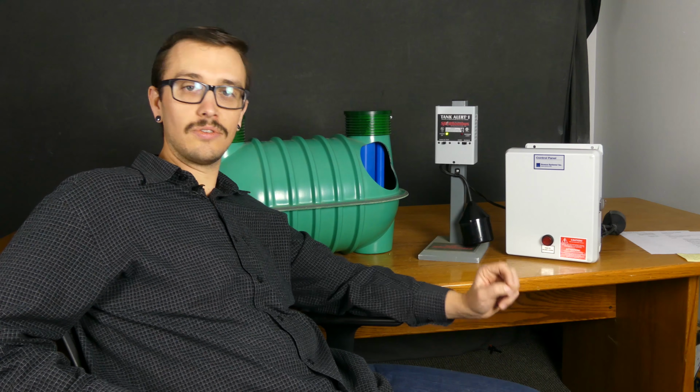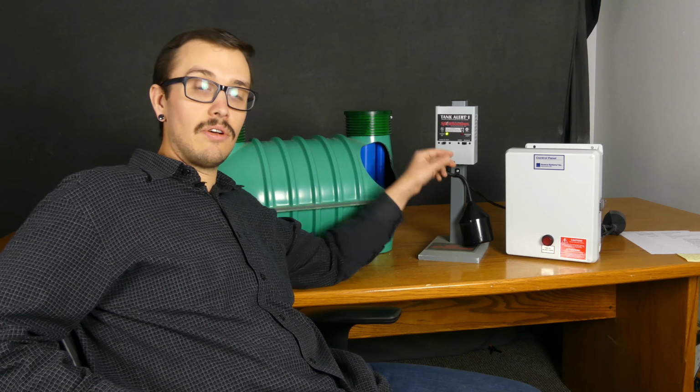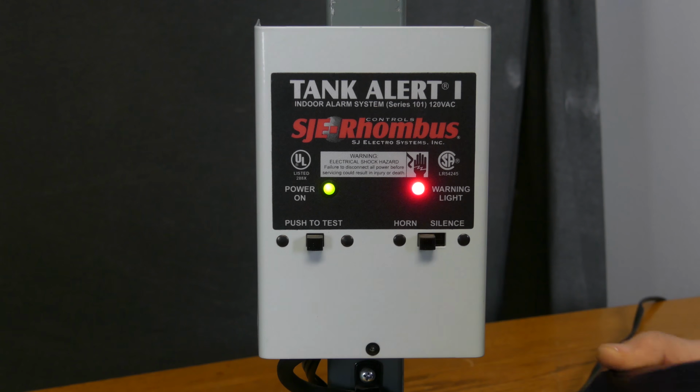So the first thing you want to do is learn how to silence your alarm. And if you've got a control panel, oftentimes the silence button is on the front of the control panel. If you've got specifically only an alarm, which is like what this is, a standalone alarm, then there's a silence option on that. So we'll show you really quickly how to silence this alarm.